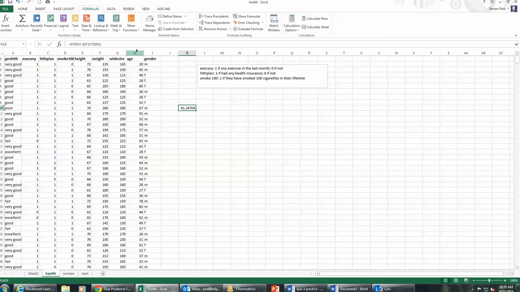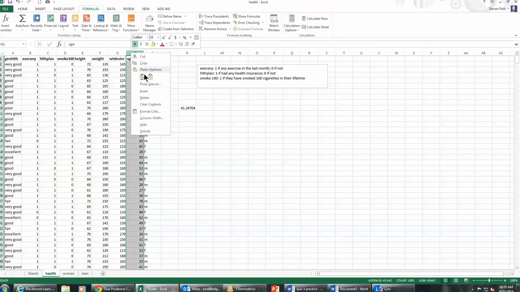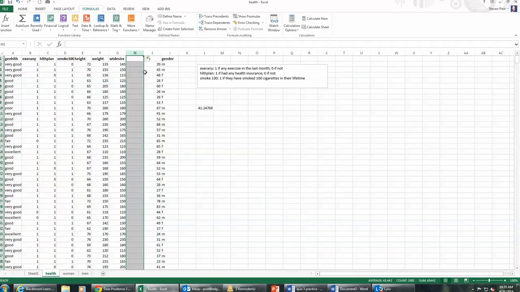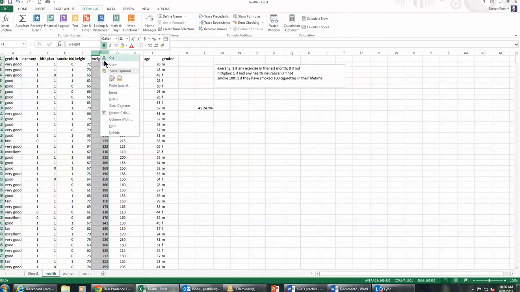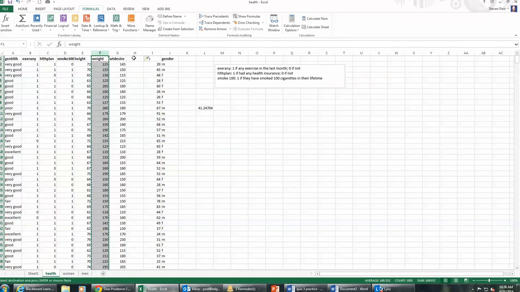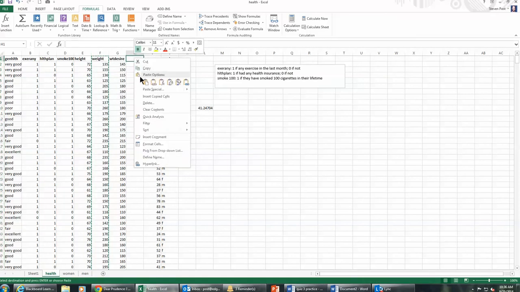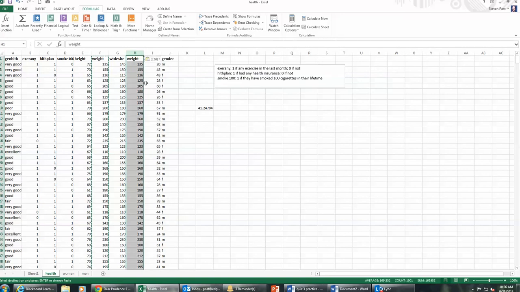So here's how I'm going to handle that. I'm going to go up to column H and right click, insert, and it gives me a new column. Then I go over to column F and copy it, paste it here, and now I've got the desired weight.